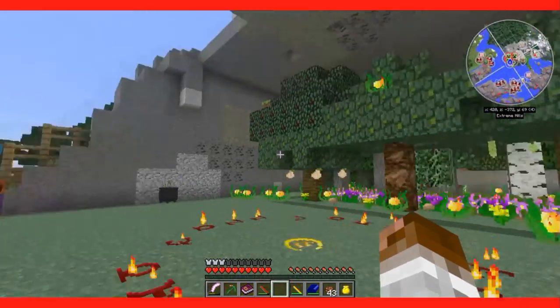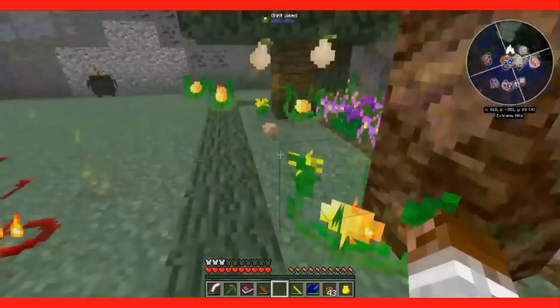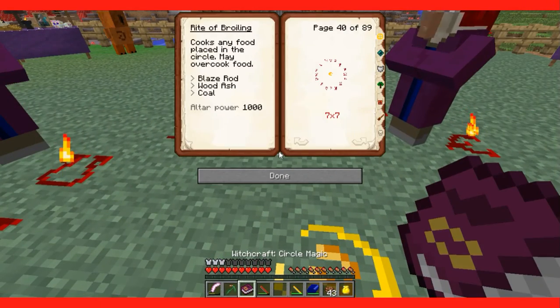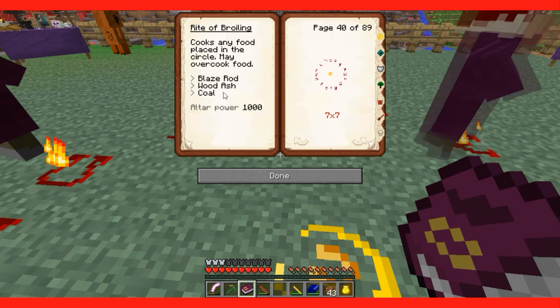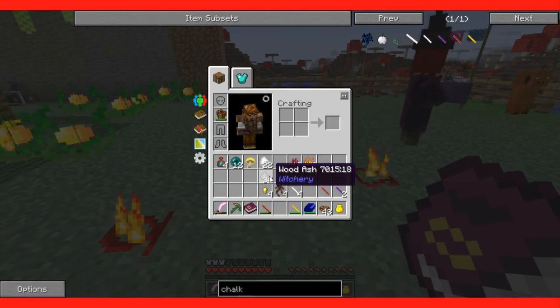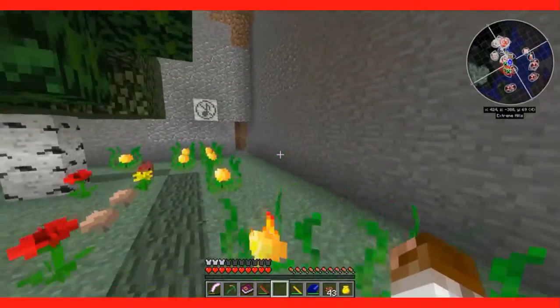I don't know if I'm gonna be able to. I chose a poor place to place this. Oh boy. Now, as this says, we need a blaze rod, wood ash, and coal. Actually, we have some wood ash right here. Cool. As well as what you want to cook.